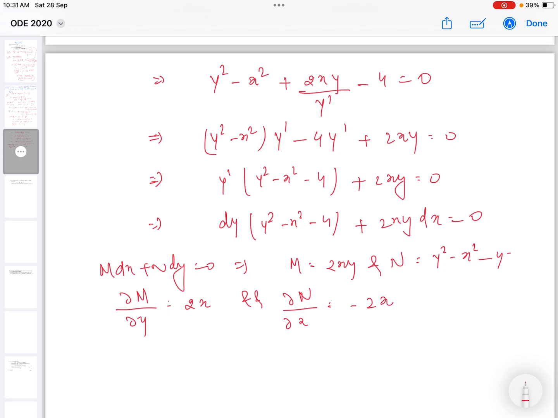So why are we doing so? Because we analyzed that it cannot be solved through a homogeneous equation. Even if we put all this in the form of dy by dx with something in the numerator and something in the denominator, a homogeneous equation cannot be formed. And if it has not been formed, we cannot put y equals vx. So that method is totally not applicable in this case. So what we did here is convert the equation into M dx and N dy format, and we realize that something we are getting.